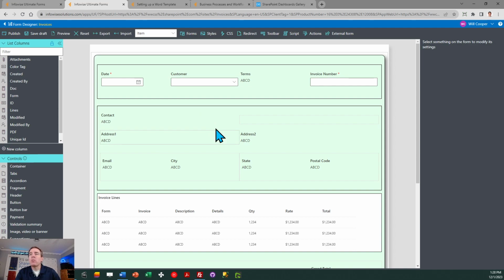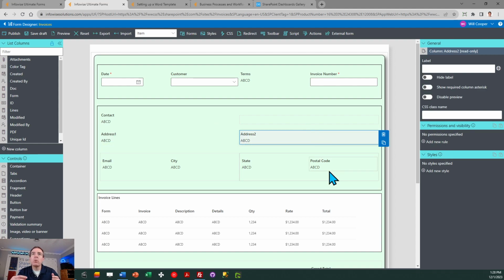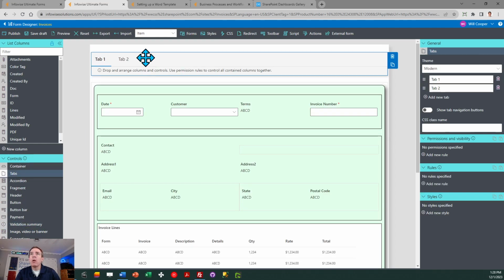We didn't really get into it in the video, but for all of these different controls, I can do things to make the form dynamic. I can make fields hide or show depending on who you are or depending on what the status is. I can default in different information. We saw calculations. We can do things like have a tabbed form across the top. We didn't need that for this one, but you can set up tabbed form sections if you like.